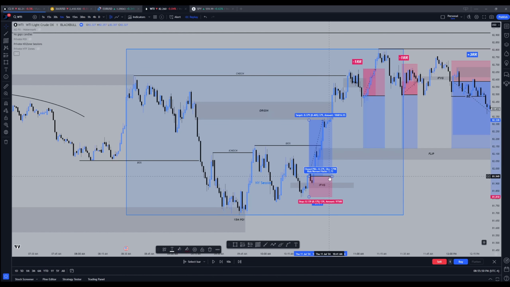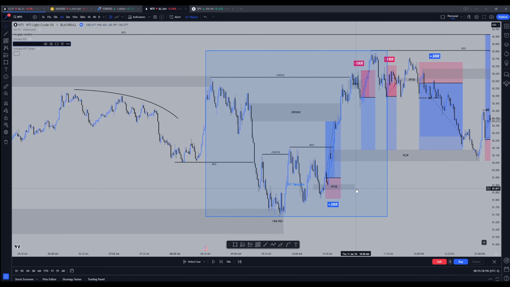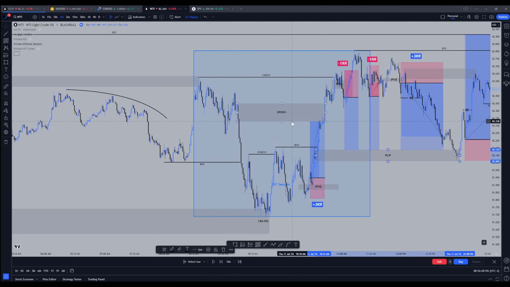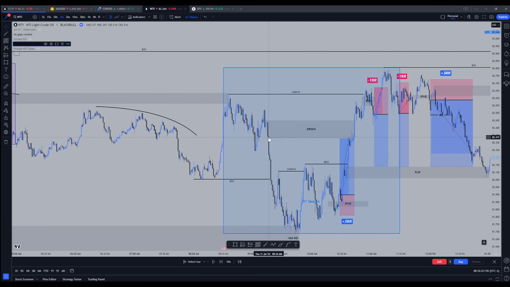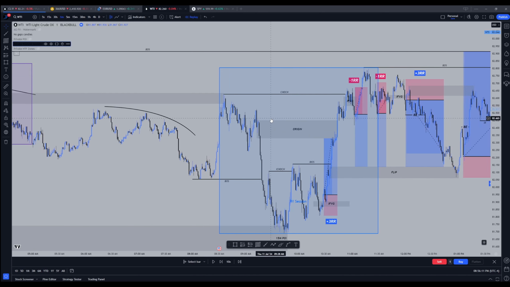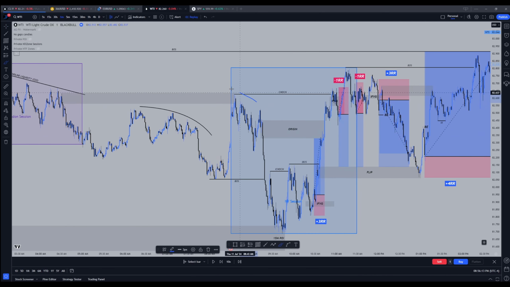Inverse value gap model. Stop loss could have been here, plus OB, but I didn't see much difference in my RR. I was just like, screw it, left it there. And then targeted this origin. You could have targeted this origin, could have targeted this origin. I would say these two are both origins, okay? Because they're literally at the origin. There's nothing else above here. This is all just external liquidity.